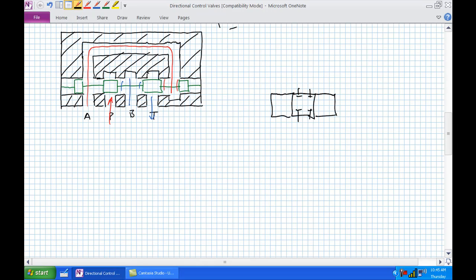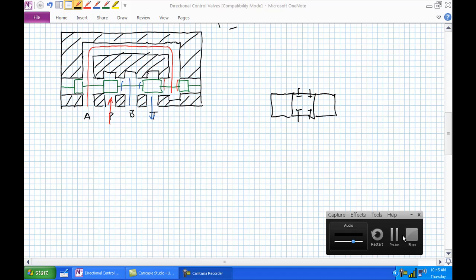What are the two other positions? I'm not going to have you do this on an exam too. I'm just giving you an idea what's going on inside a directional control valve. This may serve as a better example than the previous one. Okay, let's go ahead and clean her up and shift it to a different direction.